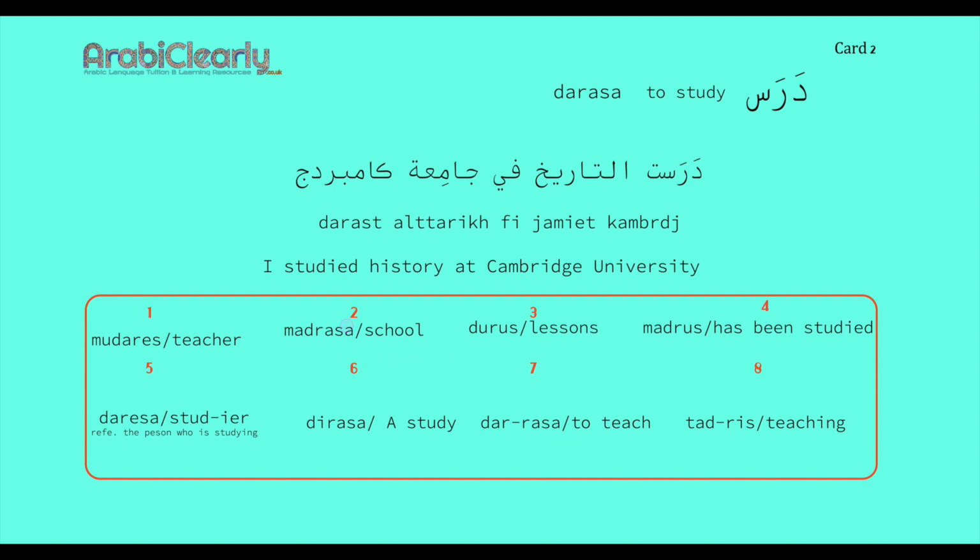Great, guys. With that, I'll end today's tutorial and wrap this all up. Our verb was daras, which means to study, and we looked at 8 derivatives. Just to let you know, on average a verb in Arabic has at least 15 derivatives, so we still have more to look at. Hopefully we'll look at them another time. Hopefully that widens your knowledge of Arabic and highlights the importance of memorizing verbs, because if you memorize a verb, you will be able to guess the meaning of other derivatives as we go along.